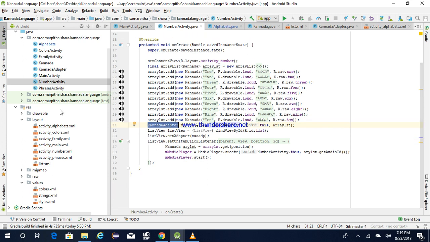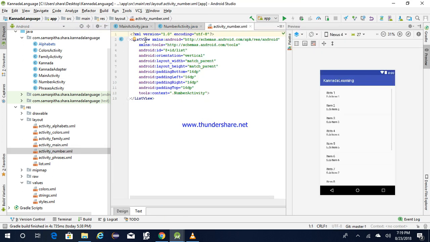That will be the number class, right? Yes. The number class list view will be found over here. Each line will be filled by one list view, list view, list view, like that. Ample list views will be added. This is the scroll bar. This is how my app runs.